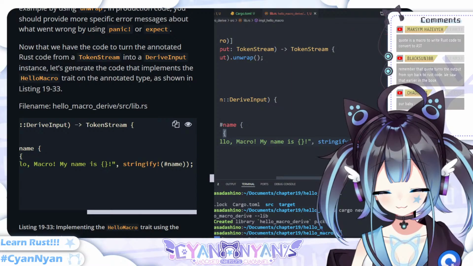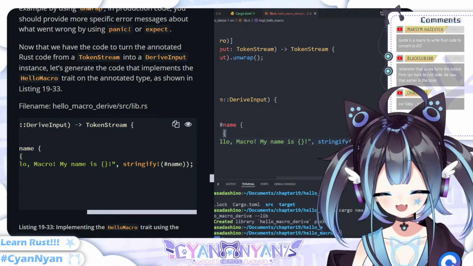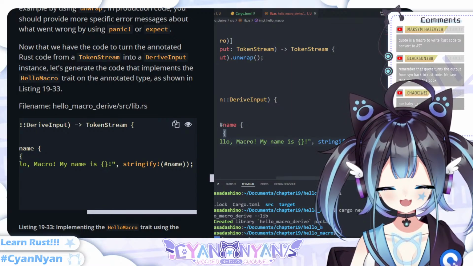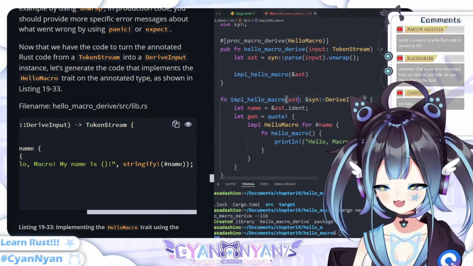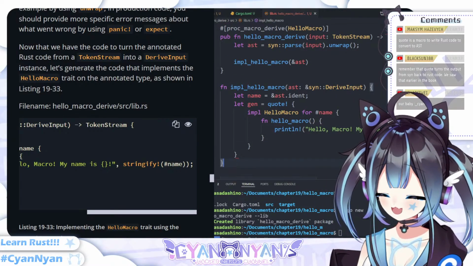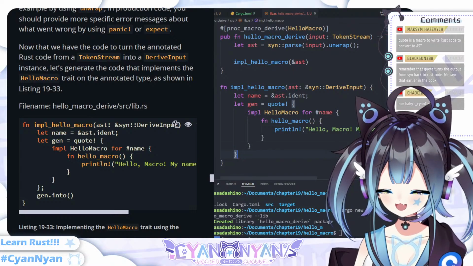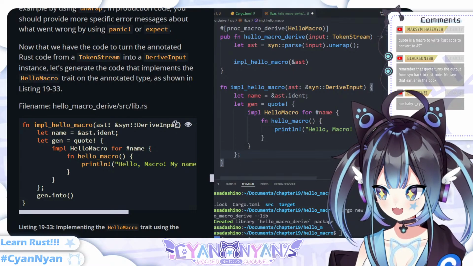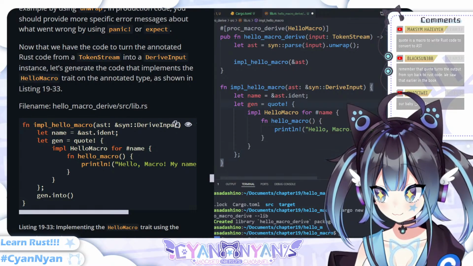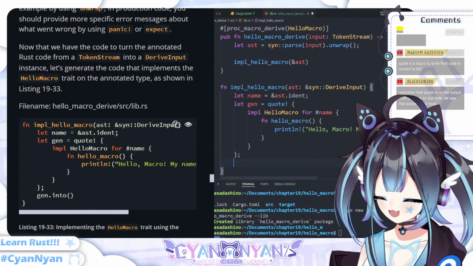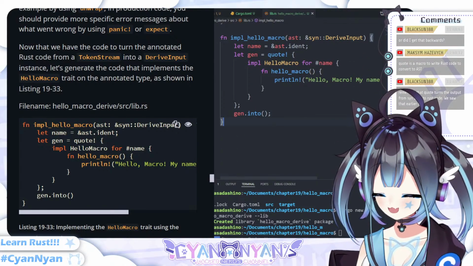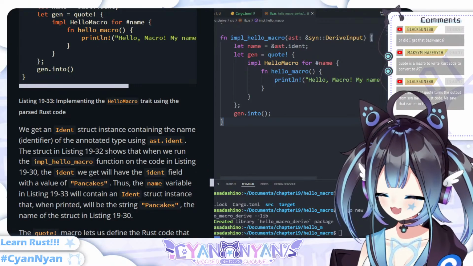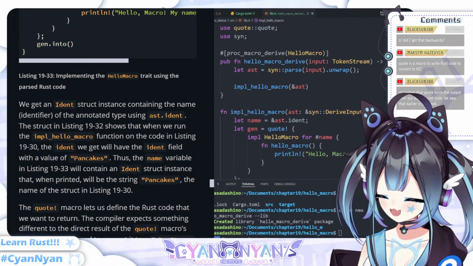The code macro writes Rust code to convert to AST. It takes AST and converts it to code, right? Okay, that's the Jane. And I don't know what Jane is into, but it's into. Okay, let's look at the explanation.